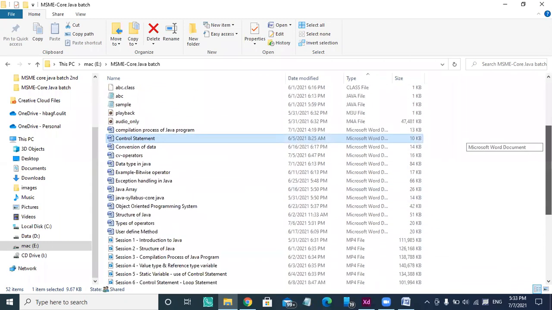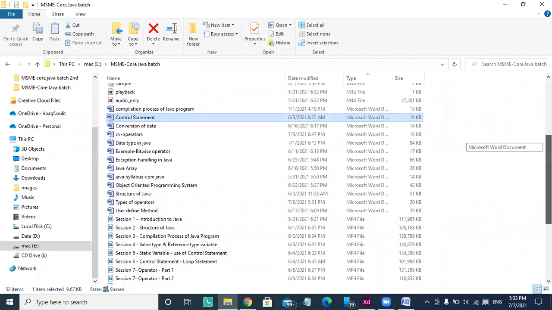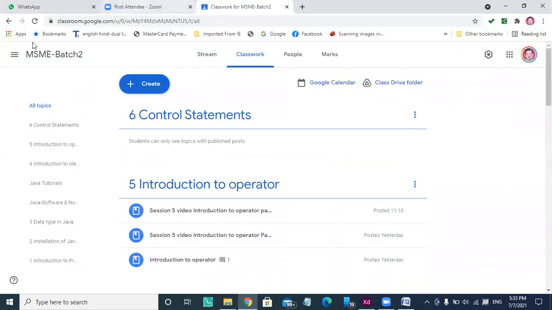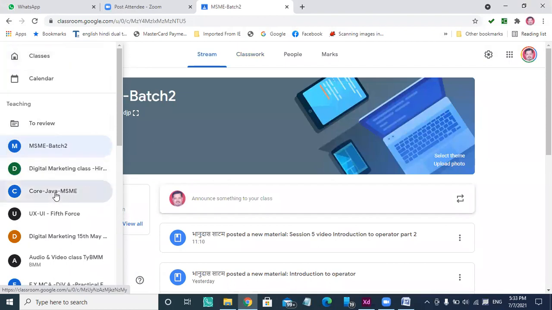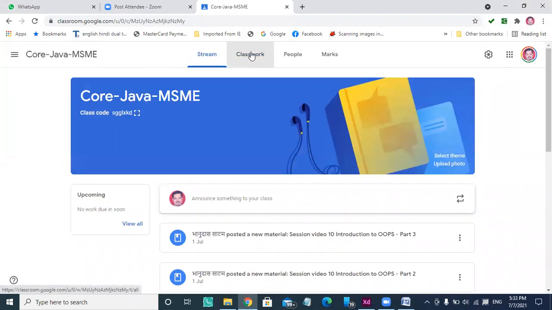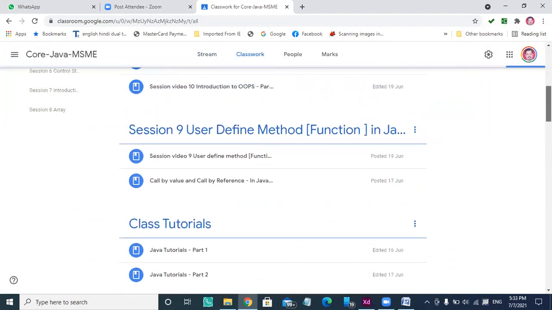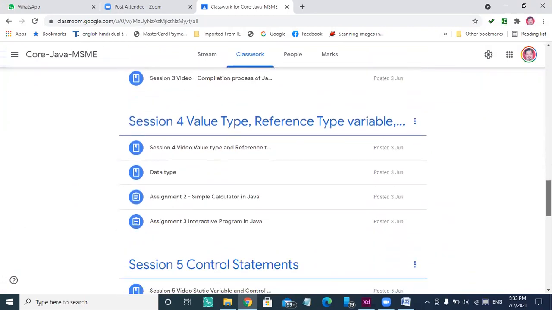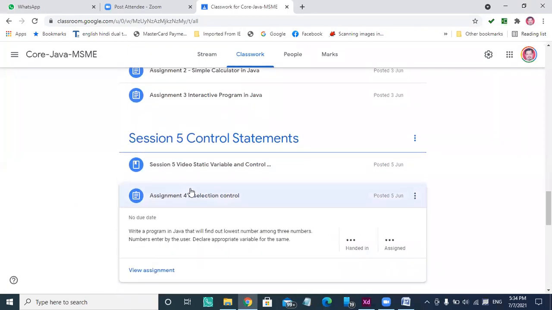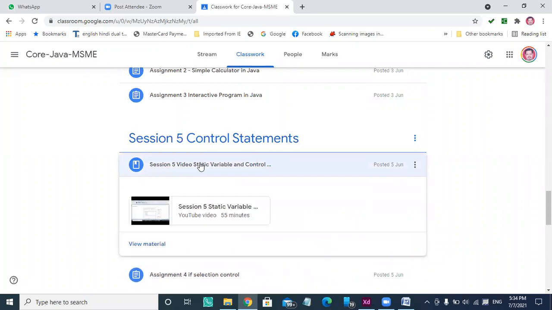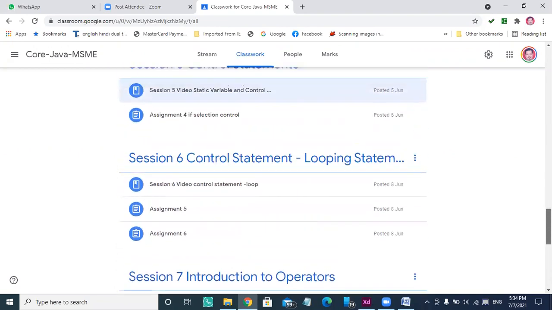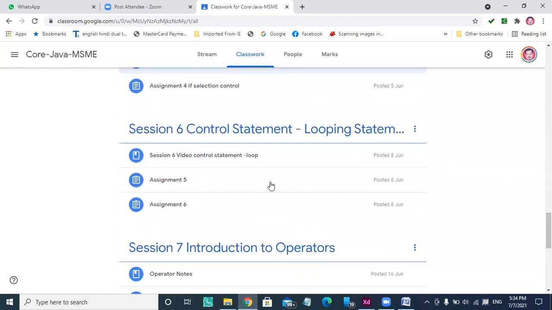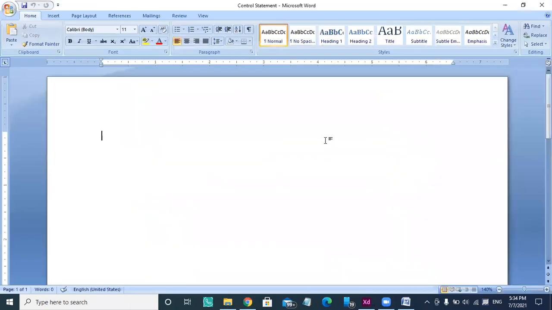Let me check in another class. Clicking on Core Java MVC first batch information, the classwork, and control statement, and the assignment, assignment 5 and 6. It's not that. So let's start again.